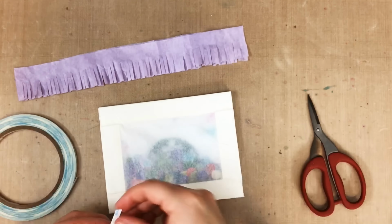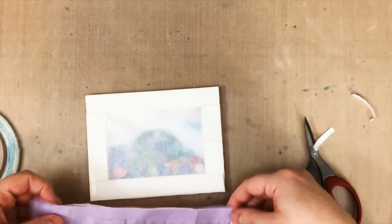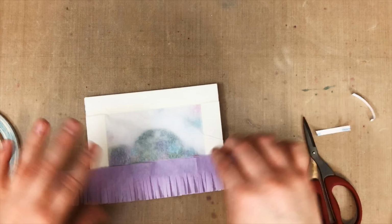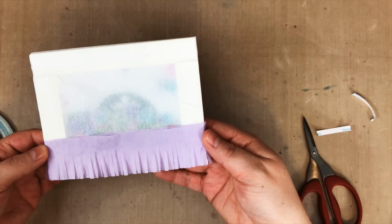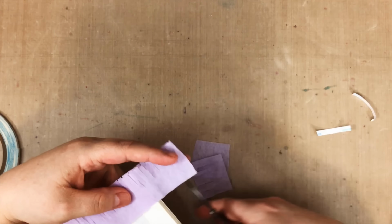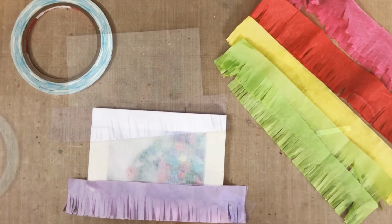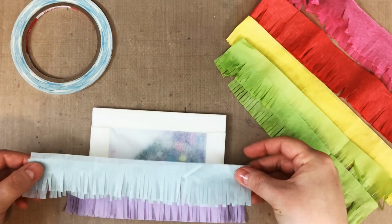Now to adhere the fringe to my container panel, I'm putting double-sided tape just on the edge, so where that foam tape will support it. I don't want to put any in the middle because I don't want to hinder opening it later. So I want that recipient to be able to tear into this piñata really easily. I'm trimming off the edges but leaving some hanging over because I'm going to fold it around to the back.